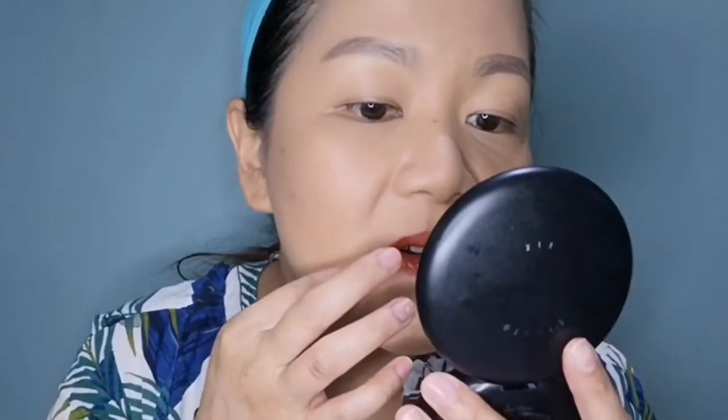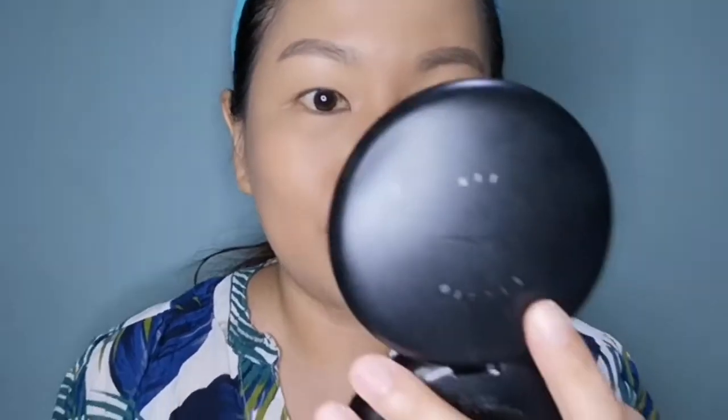This is the third one. There you go. Okay. I don't like this. It's really not the color I would go for, and it's very, very dark na for my preference. But I think if you're morena, you will like this one. It's a nice summery shade.